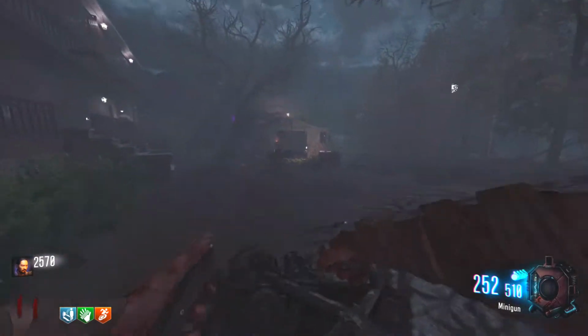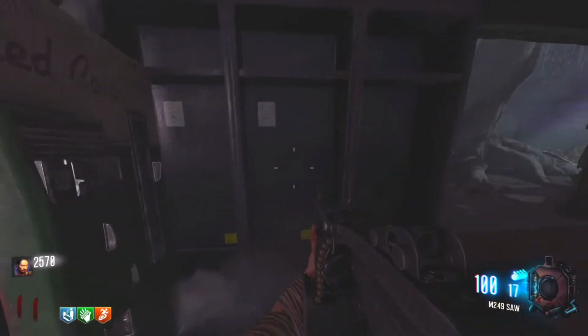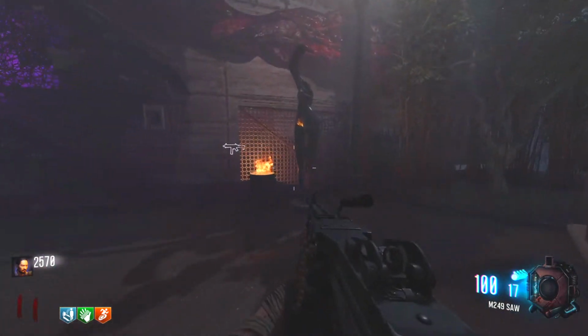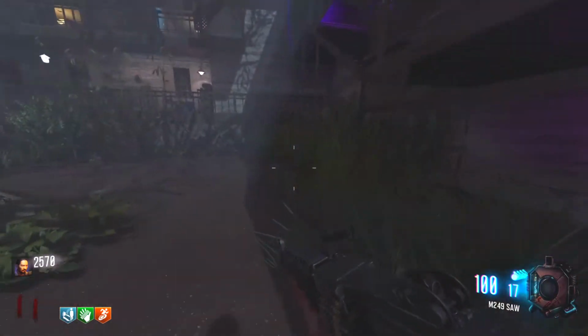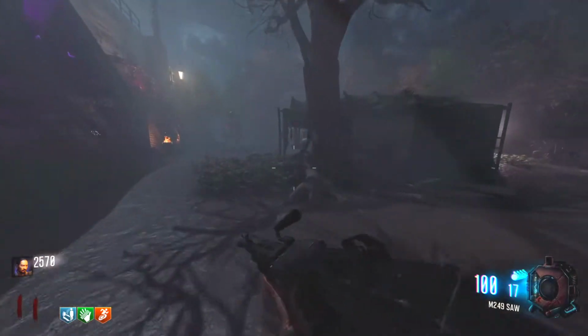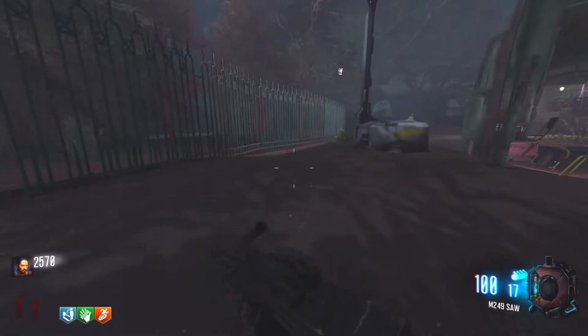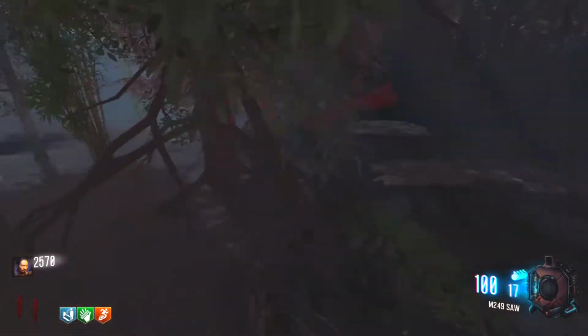Let's open this, get out in the courtyard. Link not active. There's teleporters on Resident Evil? Okay. What gun is... Oh, that's Modern Warfare Remastered, I think. Alright, I know that there's probably something hidden in the bushes. Still can't get points. Okay. Great. Great map design. No.